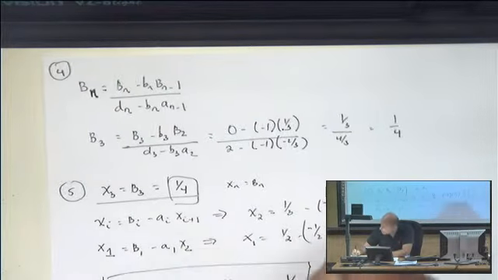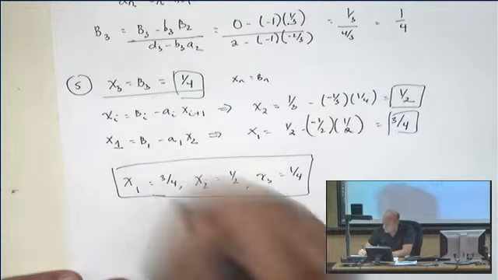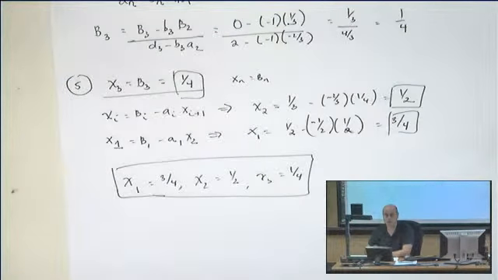I can plug it back into my original system of equations to make sure that that's right, but I think it is. All right, so hopefully you can do that on your own and get the same thing. That's how you can just follow Thomas's algorithm and do that. But remember, it's only good for tridiagonal systems.